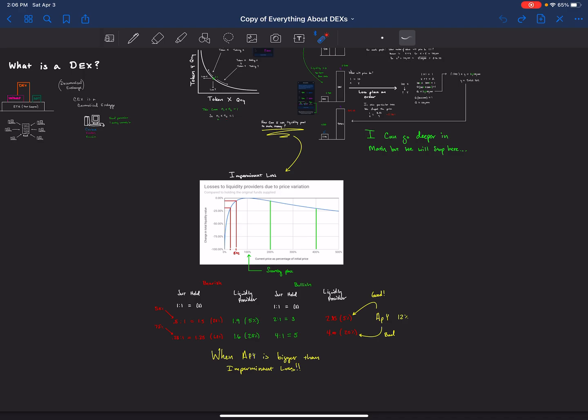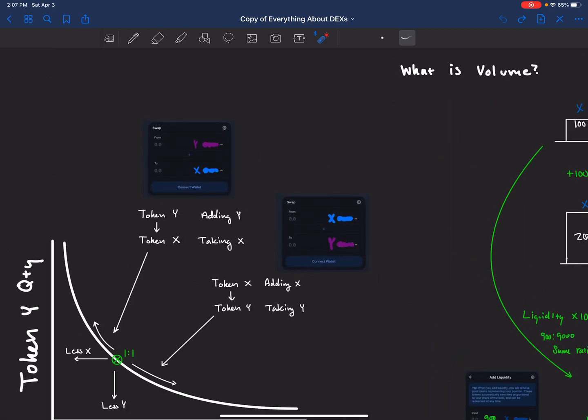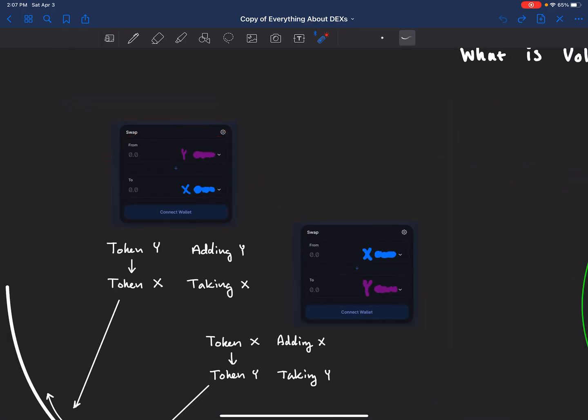So you will need to dive in the math if you want to understand. This stuff is finance. So if you want to make money from it, you got to know the numbers. You got to know some of this math. But guys, that is a basic summary of all this. I tried to keep it as math low as possible but this is all based on math, all these concepts, and that's how we can establish all this stuff. It's code, and the code represents these ratios, and the code controls all these things, and that's how all these things can be created. And that's how we can have trading without order books, etc.